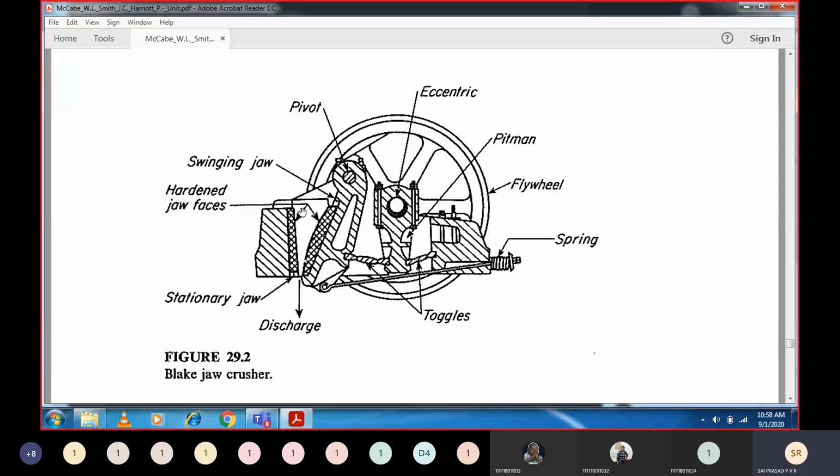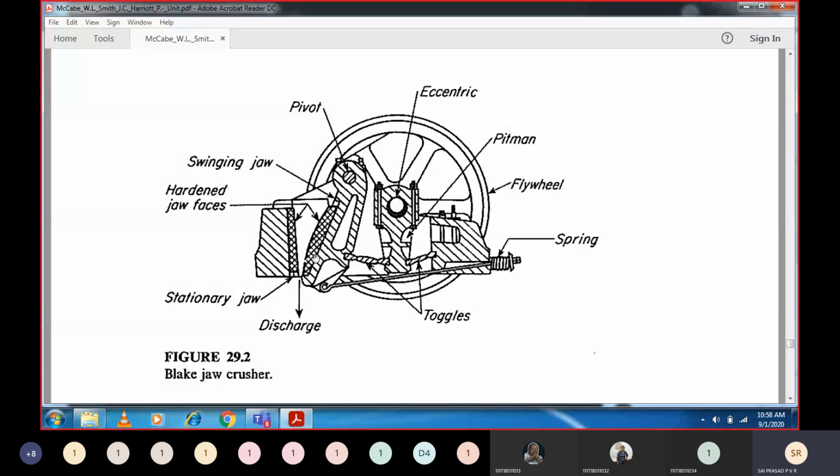Then the first one, this plate, will be stationary, which is not moving, whereas this one will be moving. How this one will be moving is important. So at this point, this is pivoted, and what does that determine? This cannot move in this direction. So the movement will be like this. Remember this, it will be like swinging.